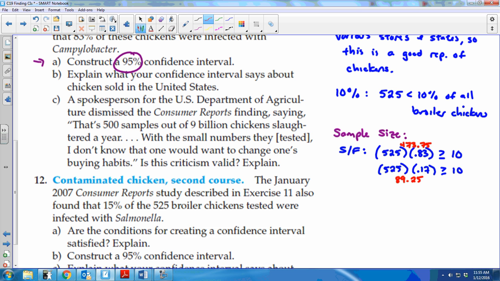Right, so after a while, we're going to have an arsenal of different types of intervals and tests, and you need to identify what you're doing. So I'm adding in a sentence for you. Today, the sentence is always the same. In the next chapter, you'll have two things. You'll be like, okay, are we doing an interval or are we doing a test? You have to identify which one you're doing. You write it out. So each chapter, we're going to add in something that it could say. But in this case, it's always going to be the same. So you always need to write the following sentence or something along the lines of, because the conditions are met.